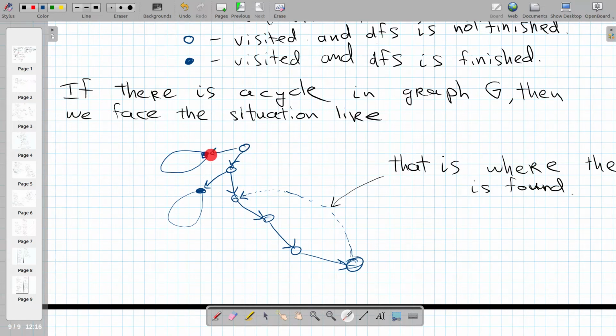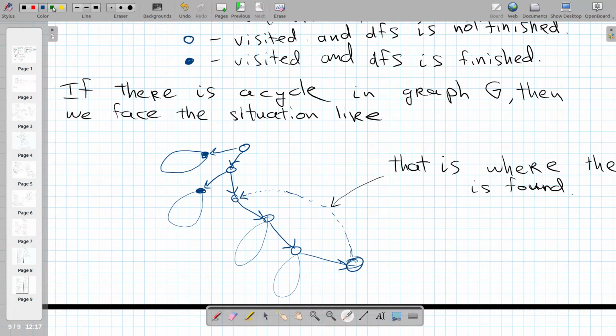We went here, visited everything here, nothing found. We went here, visited everything here, nothing found. We go, go, go. Maybe we would have some branches here as well, not necessarily. And at some point we will face a situation like this.